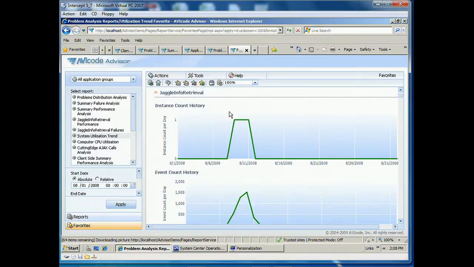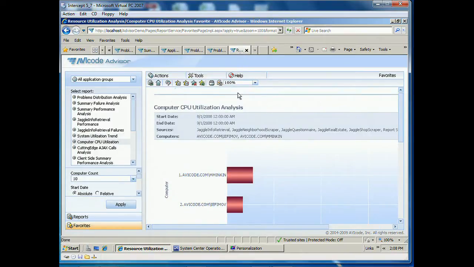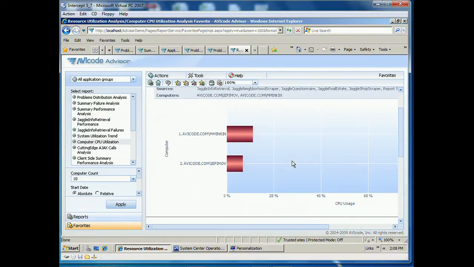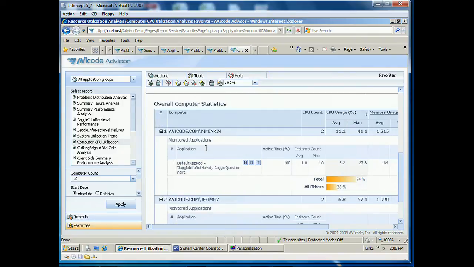We can look at it in a variety of ways. As you see here, there are many different ways. We can even look at it by computer. So we can say, all right, for the computers in my server farm running this app, let's look at statistics by computer. One of the ways that might be helpful is if you think you're having a problem and you think it's a change management problem, maybe you have a server farm and something didn't get configured properly and one of those is going wonky on you, taking up more resources. This can start to give you insight and you can drill all the way into the problems behind it.